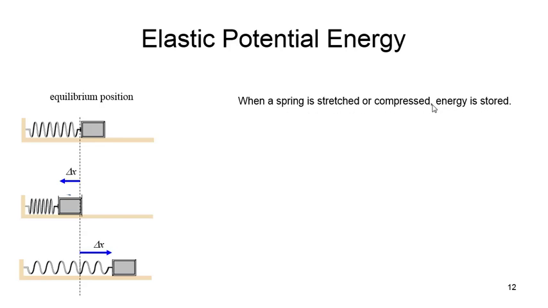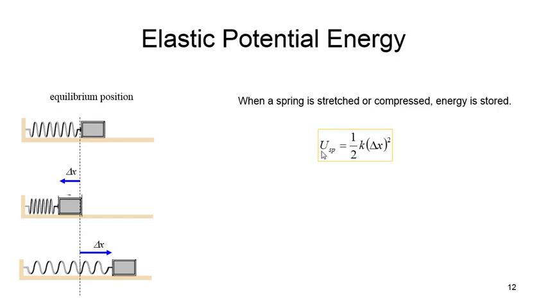And because that amount of energy depends on the position of where an object is that's up against the spring, or the position of where the end of the spring is, that energy depends on the position, so we call it a potential energy. And it's called elastic potential energy. That's the type of energy stored in a spring, or also stored in something like a bow from a bow and arrow. But we're really just going to look at springs. So it's called elastic potential energy.